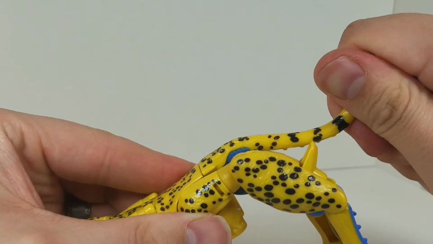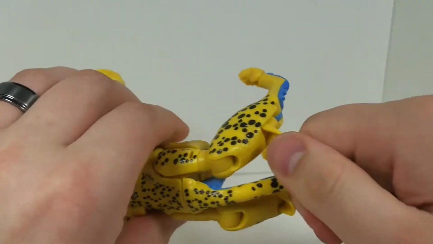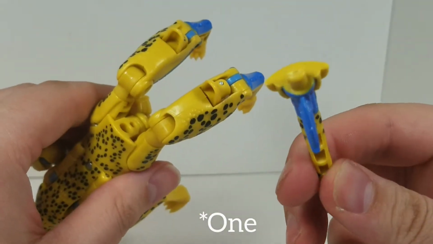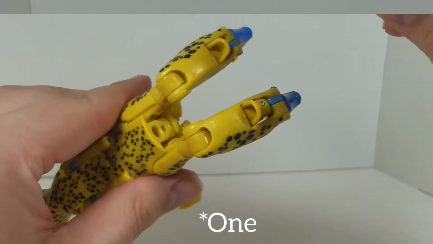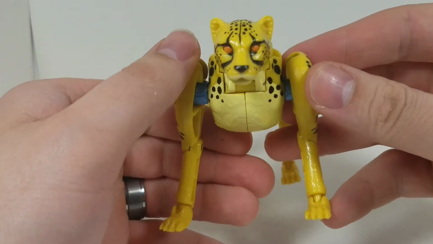Plug in his tail, just like that. There's two holes for that, and it stays in there really well. There's the two holes right there, and there's the main peg for it. Alright, so let's take a look at Cheetor in beast mode.